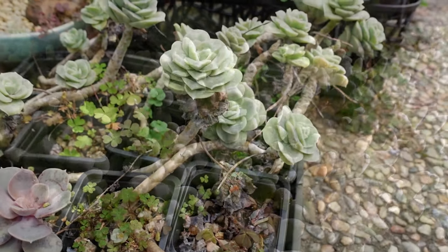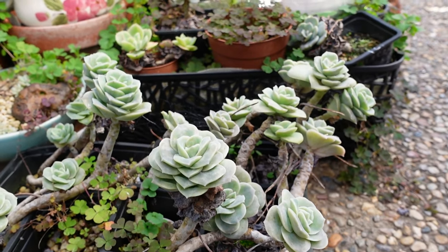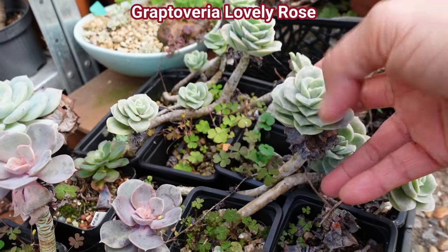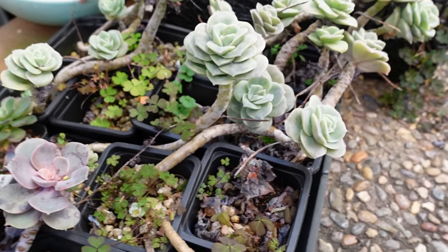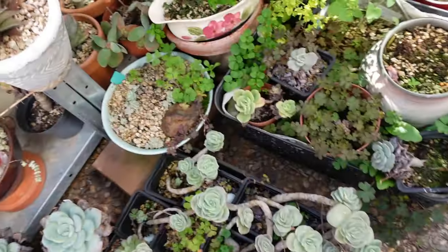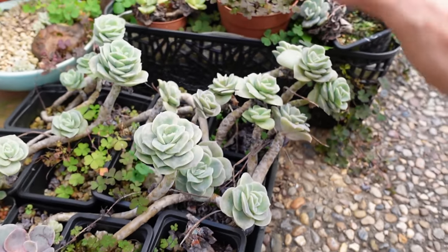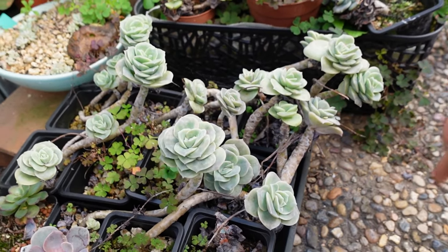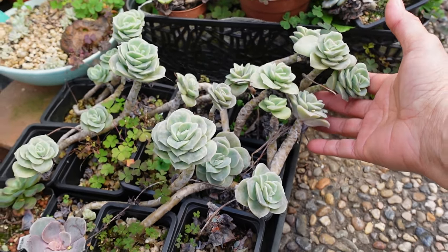But anyway, lovely rose, leggy. No, that is the natural growing habit of etiolated lovely rose. And this one I need to remove. Now I'm going to show you. Okay, hang on. Where can I throw this? There you go. Out of the way. Now you can see that's all long and stemmy. These are all babies. They're all propagated from leaves and babies basically.